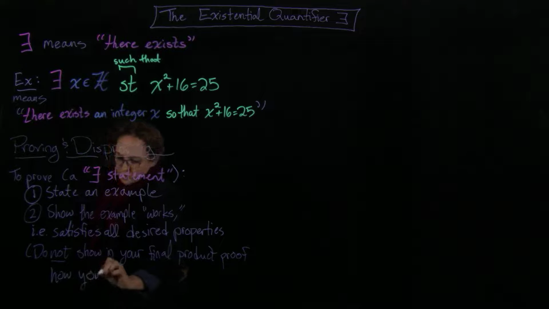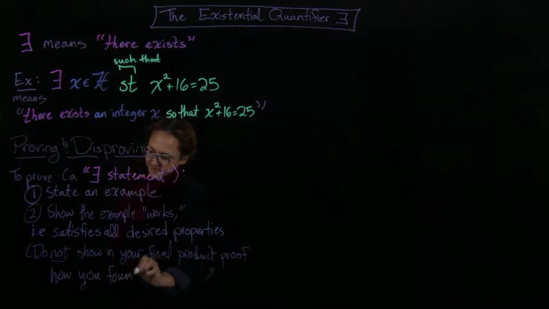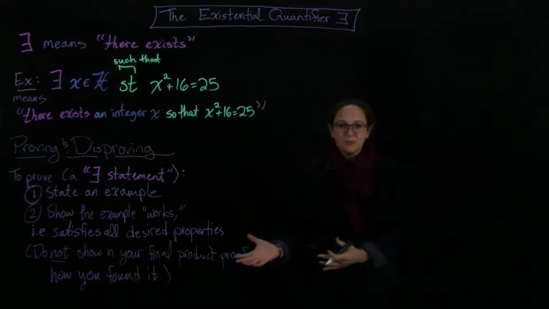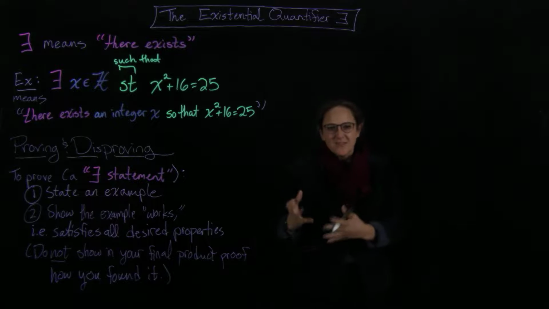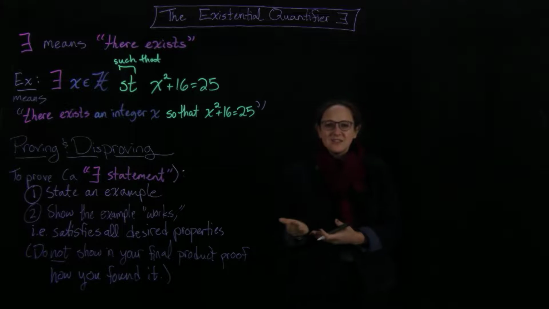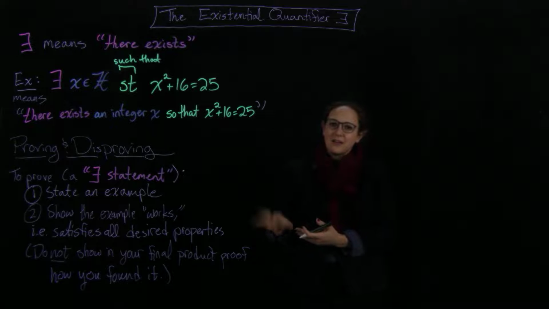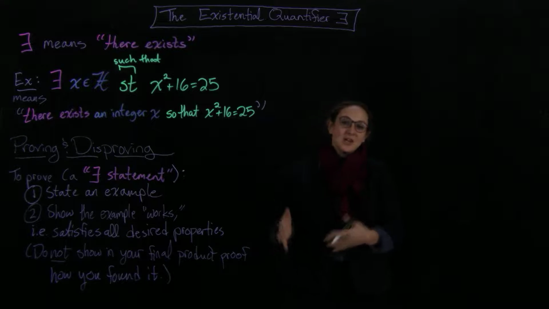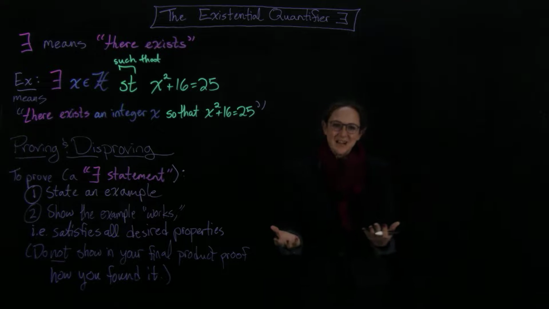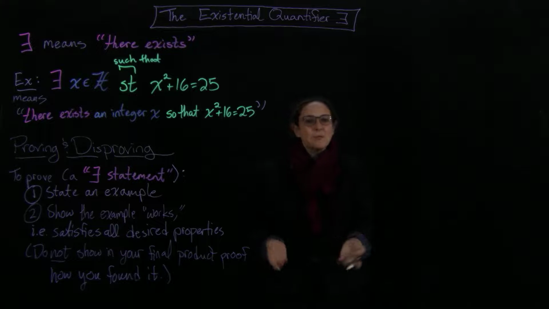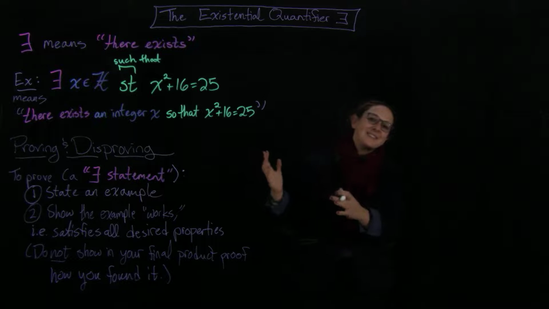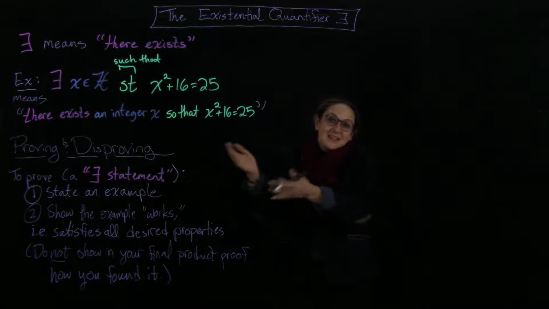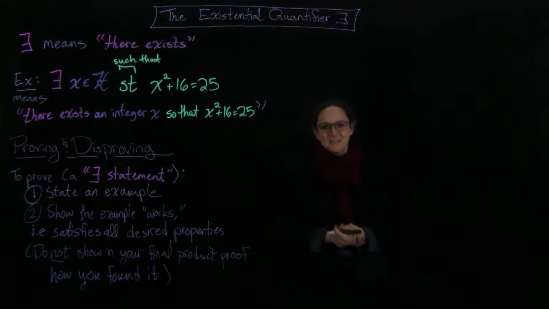So you will possibly need to find the example, and a lot of times that involves working backwards, but you don't show that in your proof. That's not part of the justification. I know this can get confusing, because up until a certain portion of your life, you're told to always show your work as if this is how you justify your answer. But at some point we no longer want to see your work. What we want to see is that your outcome actually does what it says it's going to do.